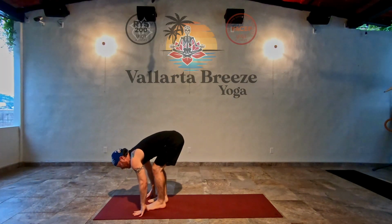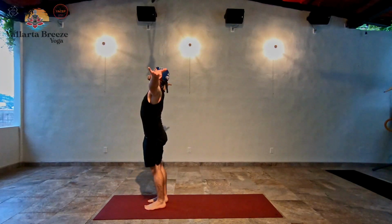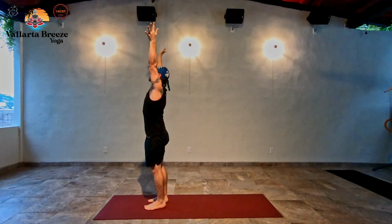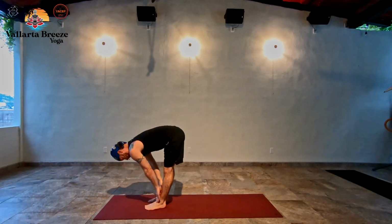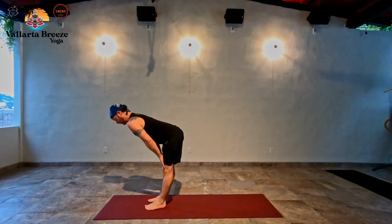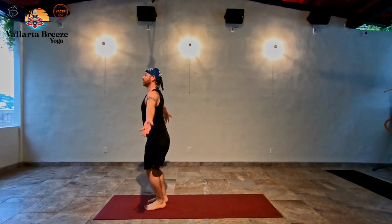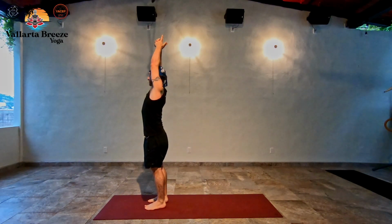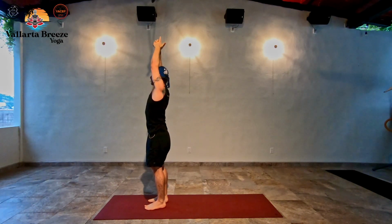Wonderful. Big bend in those knees, engage the core, thinking reverse swan dive. Inhale, rise. Sun stretches, forward fold. Halfway lift, inhale. Forward fold, exhale. Rise, inhale. To the right, exhale. Back to center, inhale. To the left.